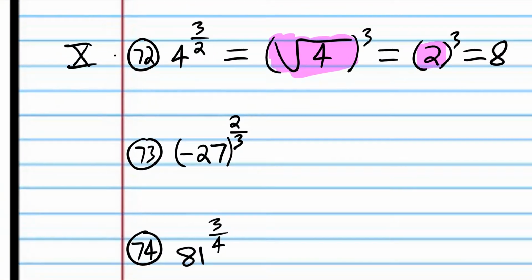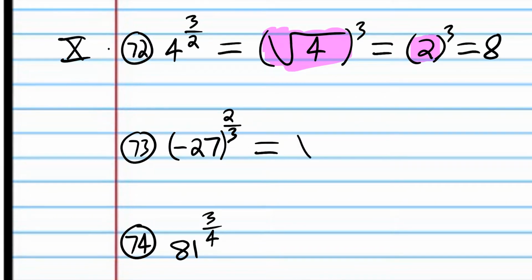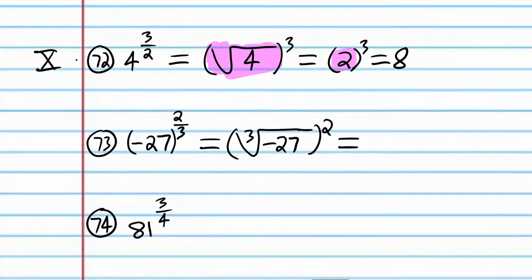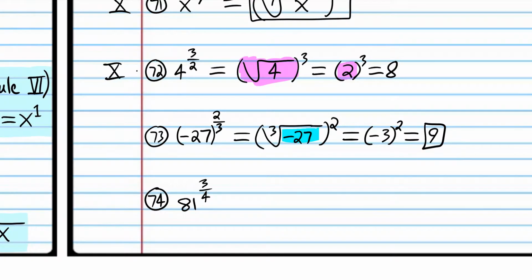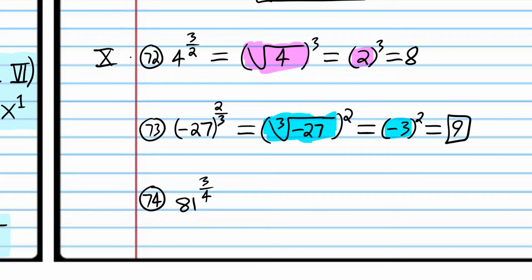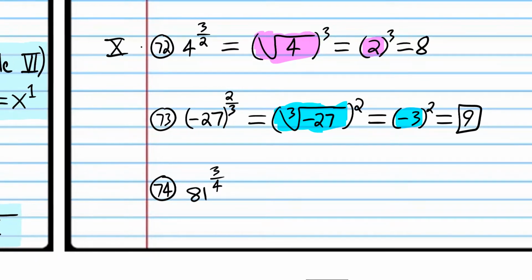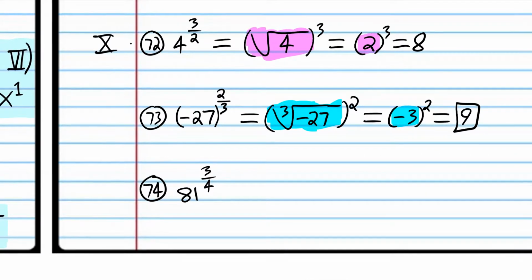All right, we're back. So the denominator is 3, so that would be cube root of -27. And then we're going to raise all that to the 2nd power. Cube root of 27 is -3, and we definitely need the parentheses. And -3 squared is 9. So there you go. Again, this inside part here became -3. And remember, if you're asking cube root of -27, that means what number times itself 3 times is equal to -27, and that's -3 in blue. So that is rule number 10.